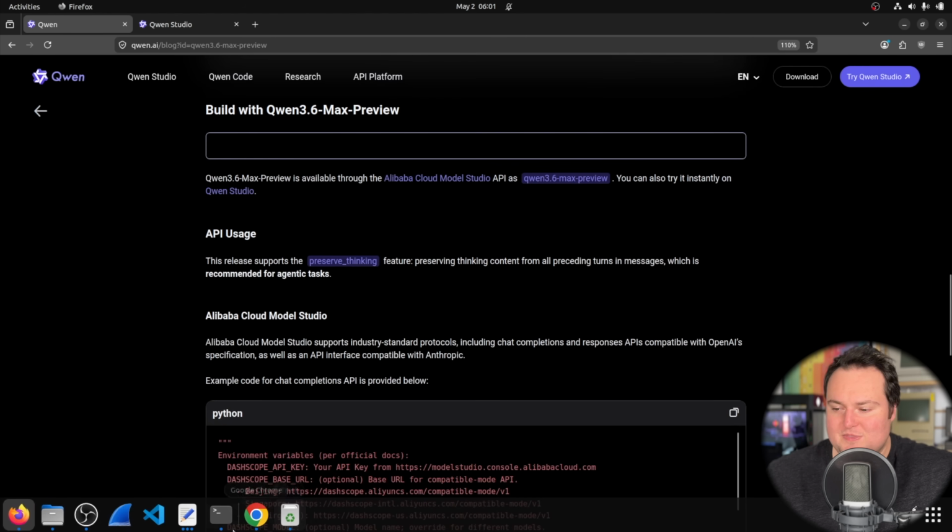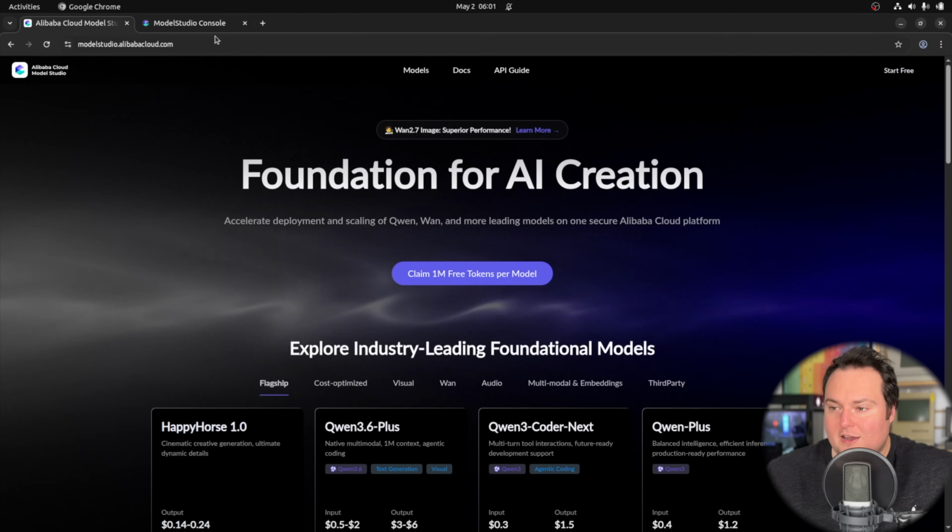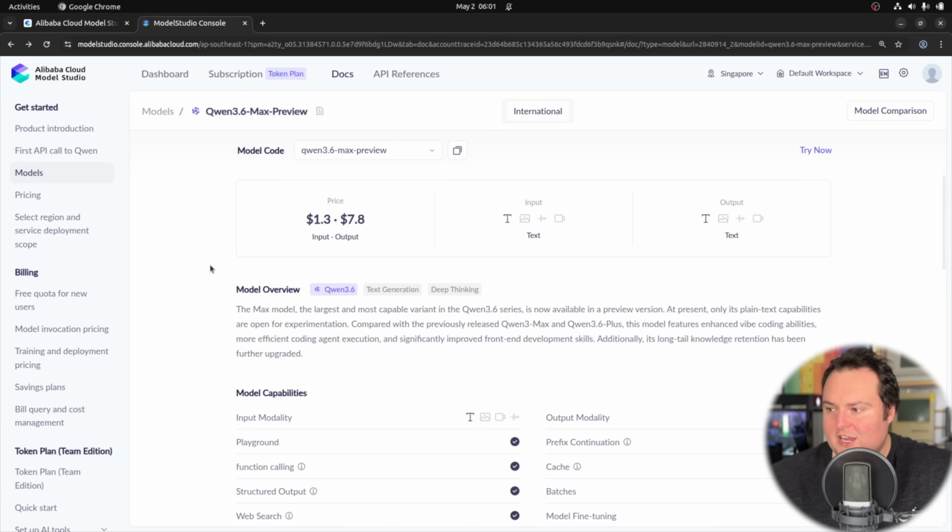We do also have some technical specifications of the model, of course, in terms of pricing and other things. So this is only text in and text out. This is not a multimodal model. A lot of the Qwen3.6 models are natively multimodal, where they can see images, they can see videos even now too. This one cannot. And this is a relatively expensive to use model comparatively to what one might expect, coming in at $1.30 per million input and $7.80 per million output.